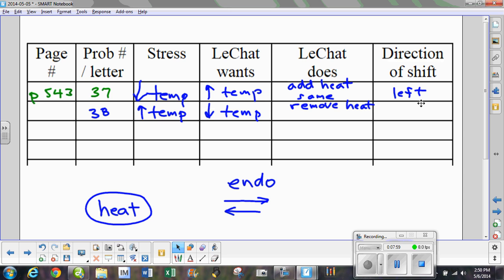So when we remove heat, removing heat means we're making bonds. So if we remove heat, which way do we have to go? Same or opposite? Opposite, yay. Opposite to the heat. That uses the heat up. And now, Edward, which side is the heat on? Okay, what is the opposite side? I think you're right. No, you're correct. You said it right. The heat is on the left. So which side is the shift going to be to if it's opposite? What's opposite of left? All right, there you go.